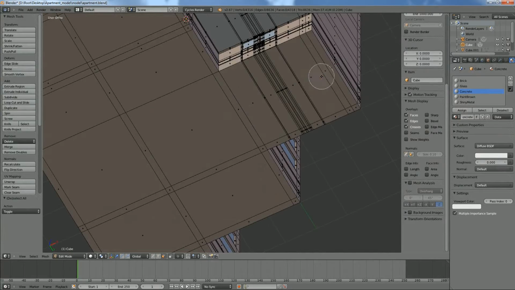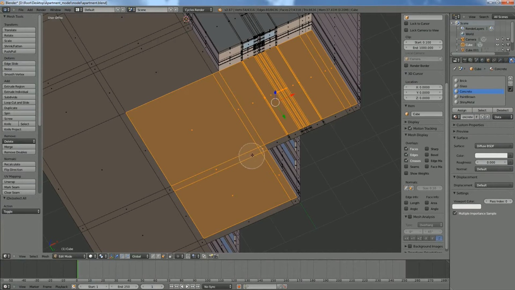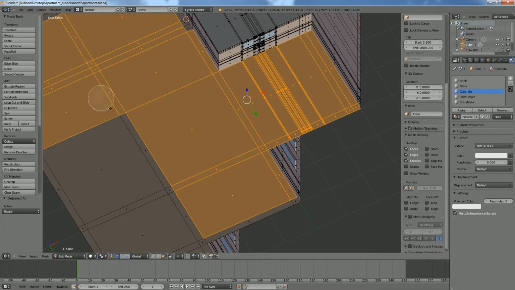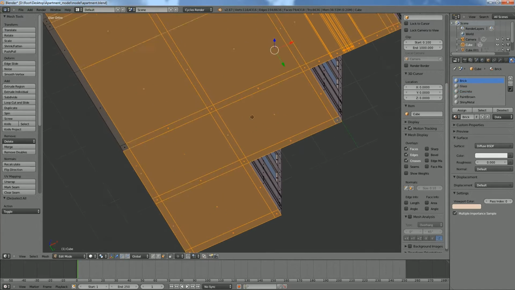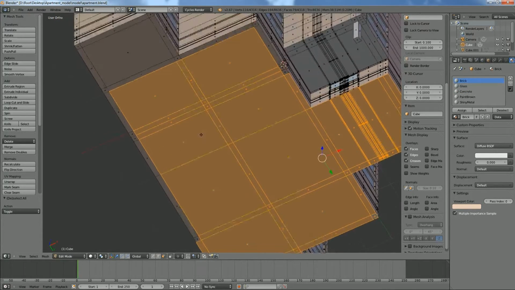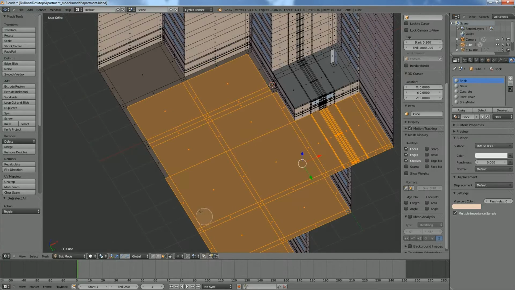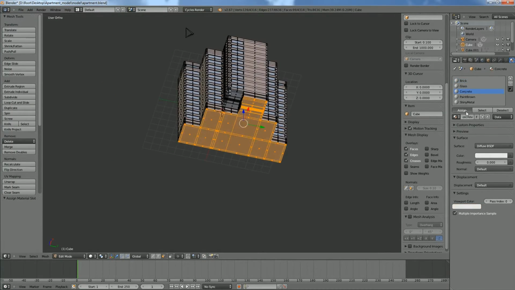Just for the sake of having a floor underneath, we'll also make that concrete, and that'll also be a very easy piece to unwrap later. Alright, we'll make sure we don't have anything else selected accidentally. Good. We'll assign that. Make sure we're on concrete.